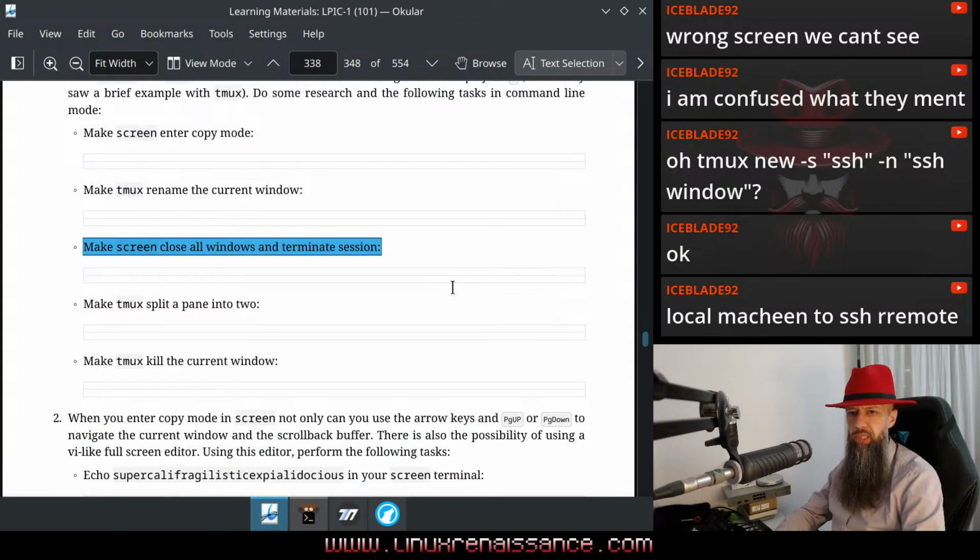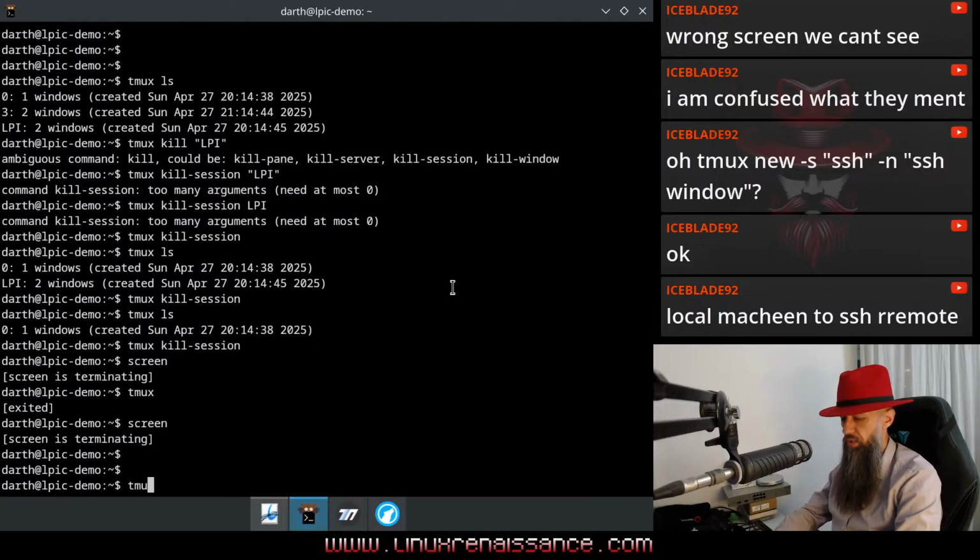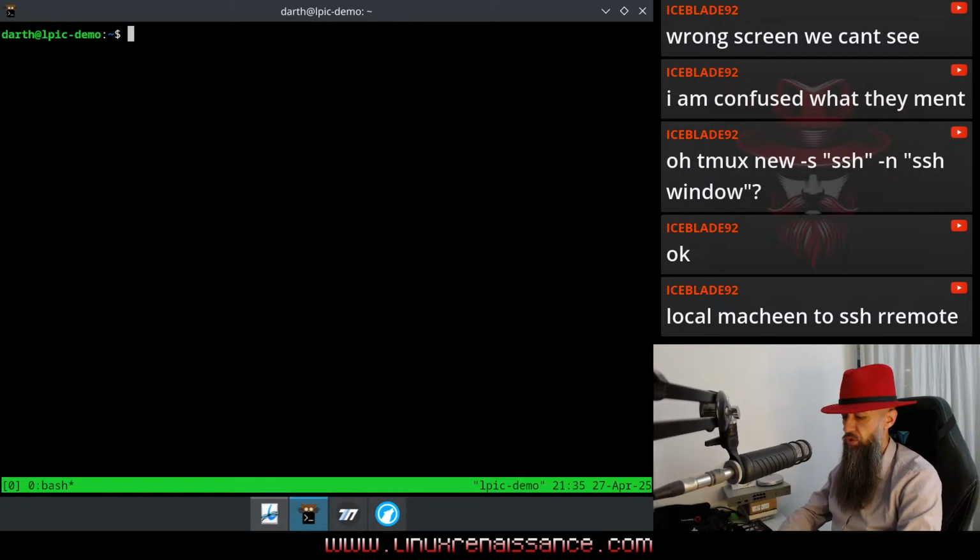Make tmux split a pane into 2. Okay, tmux split the pane. Control B and pipe. No, that's for GNU screen. Okay, then Control B. I'm forgetting these commands, mixing them up between GNU screen and tmux.